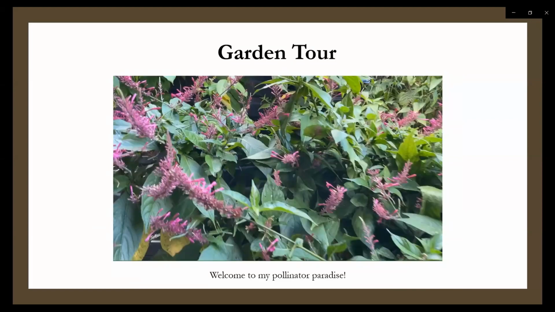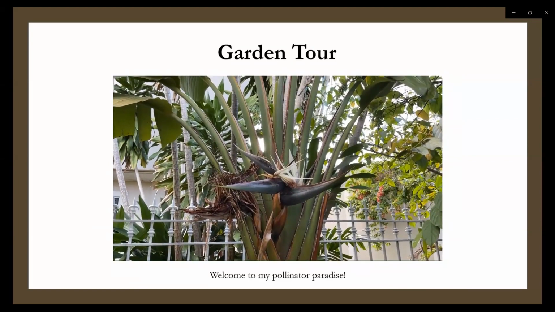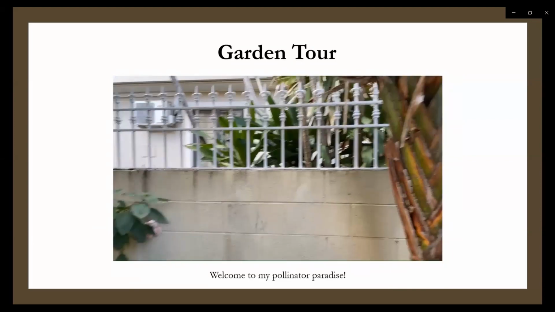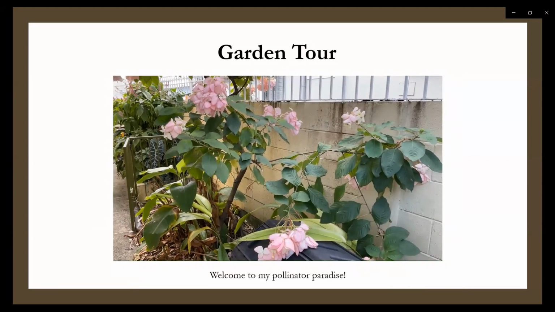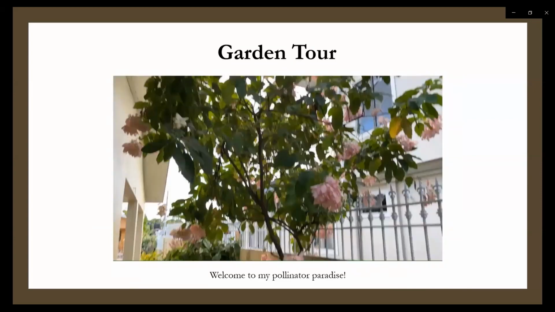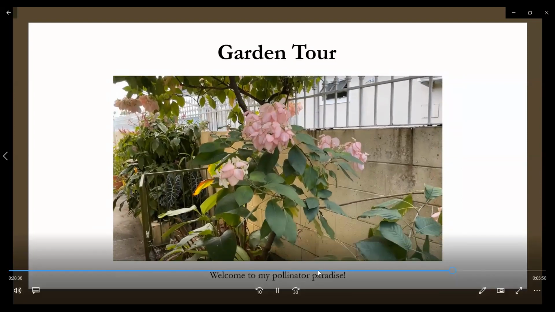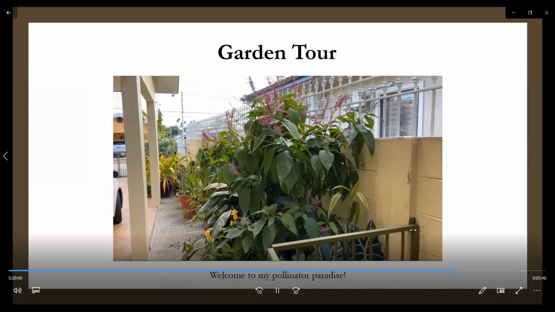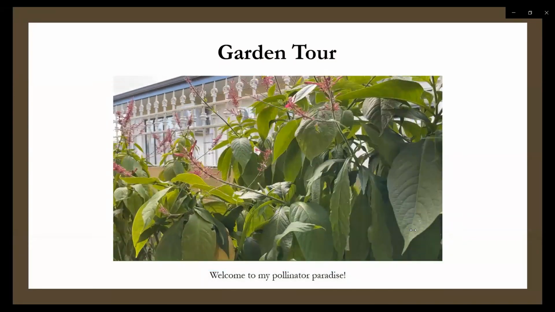Lots more of the fire spike. That's a giant white bird of paradise, which is huge. I have to keep cutting it down because it gets too big. And then a pink Mussaenda, Queen Sirikit, which is very pretty. I'm waiting for a little hermit to come and feed on there, but I haven't seen one yet. I'm still waiting. And round again to some more fire spike, which I see birds feeding on quite often.